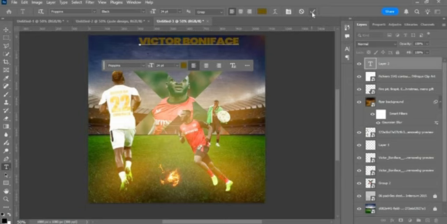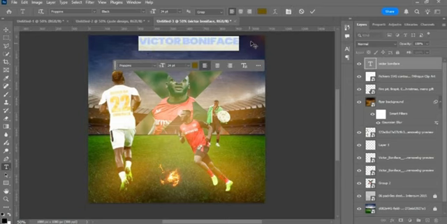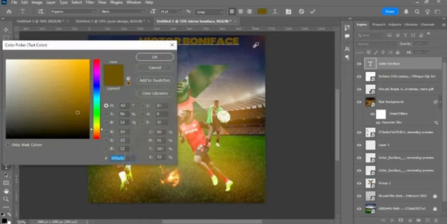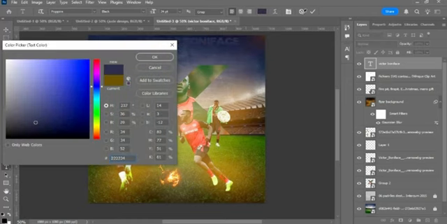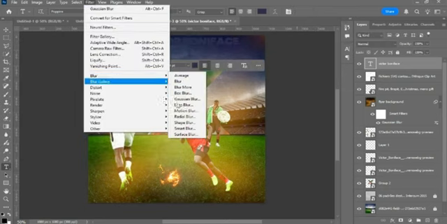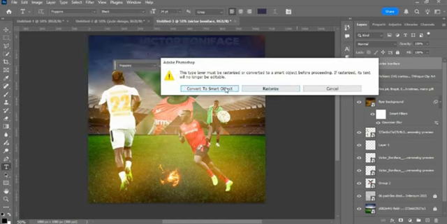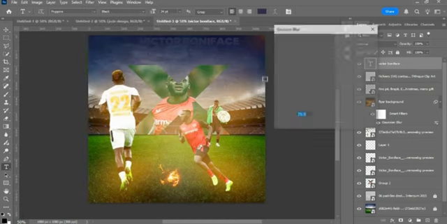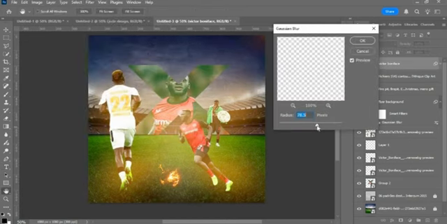Okay. Then we can change the color to maybe this one. Yeah. Just go to filter, go to blur, gaussian blur, convert to smart object. Now we can just reduce it to 4 point something, maybe 4.7.